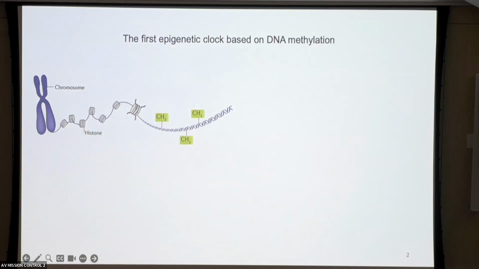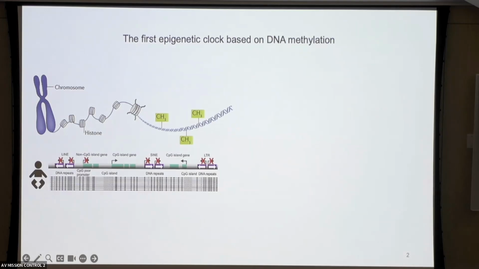So to explain a little bit about what epigenetic clocks are, I have to explain a little bit about DNA methylation. DNA methylation, as its name suggests, are these small modifications on cytosines in a CG context in the genome. And they have a lot of major functions, including cellular differentiation as well. So it's very important to maintain a stable and consistent methylome. But unfortunately, we're supposed to have this very clean compartmentalized methylome where you have these repeats that are heavily methylated to suppress ancient viruses.